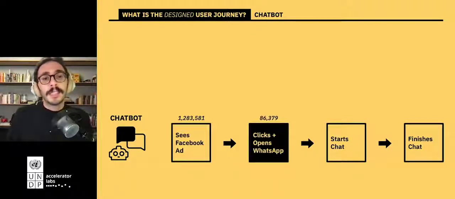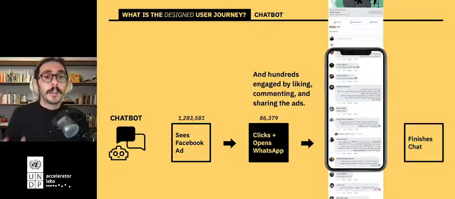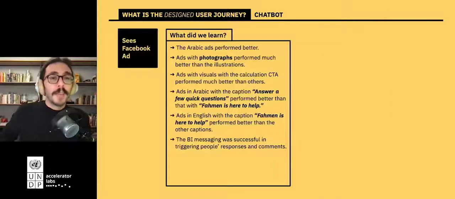And out of those, 86,000 actually clicked on it, and they went on to engage with the chatbot on WhatsApp. And hundreds of them engaged by liking, commenting, and sharing the ads, similarly to the survey. So again, what did we learn here? Some of them are in line with the survey learnings.